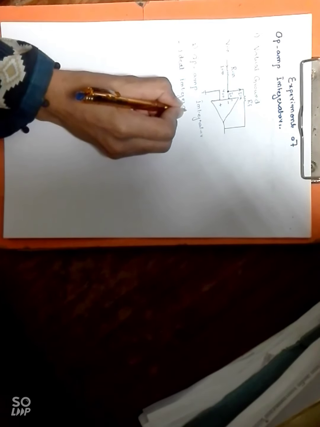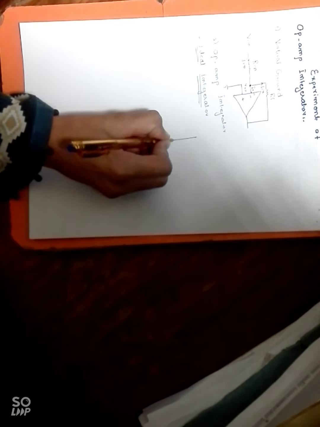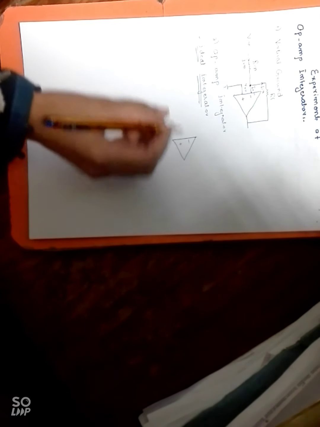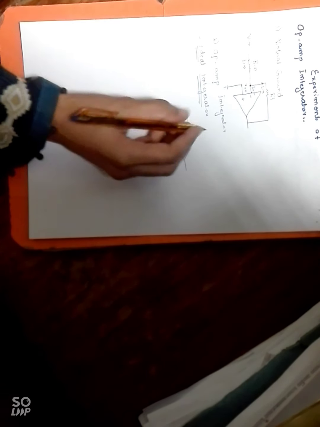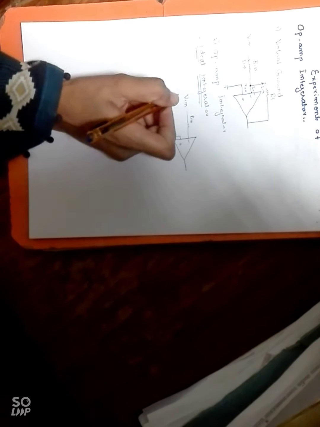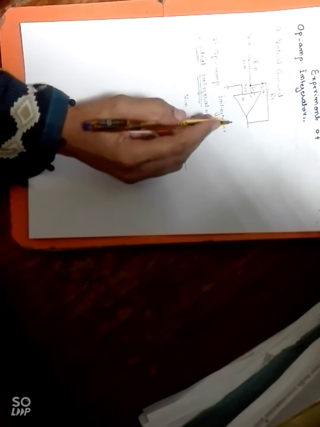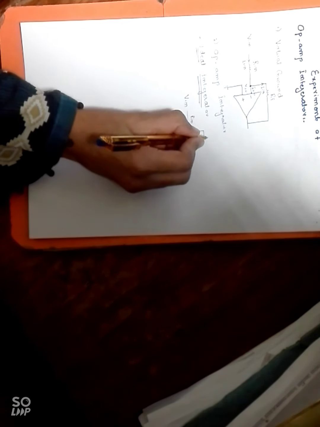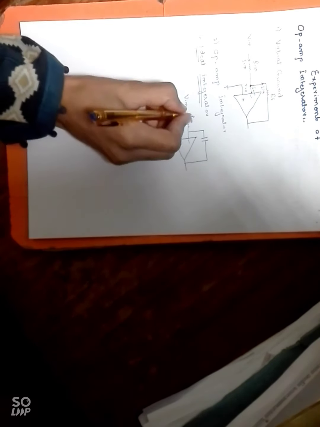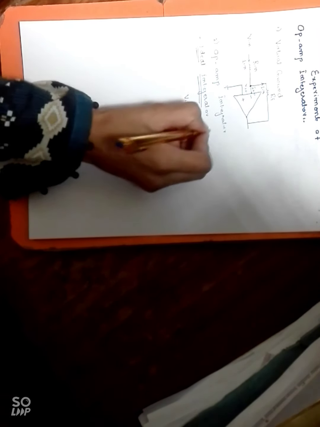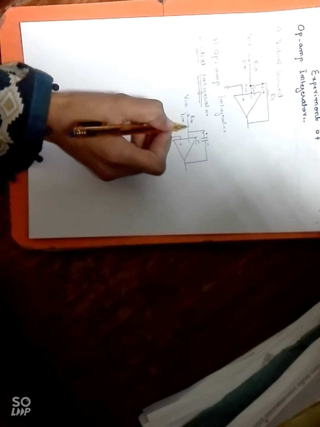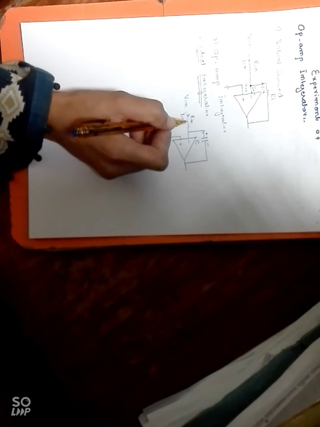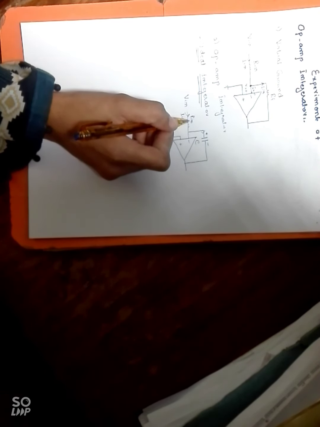Ideal Integrator. The Integrator circuit is again from the Inverting Configuration of OPAM. Input is applied on the Inverting Terminal. There is one little difference: in Inverting Configuration we used a Resistor in feedback, but here we will use a Capacitor in feedback. The current flows from the Input Terminal, that is In. This is the positive terminal of the Capacitor, this is the negative. The Capacitor makes an RC circuit with Rn. This is the difference between Inverting Configuration and Integrator.